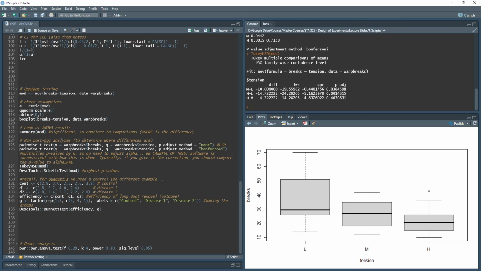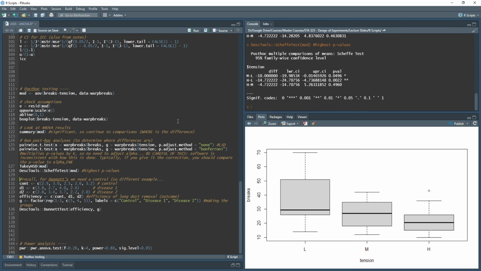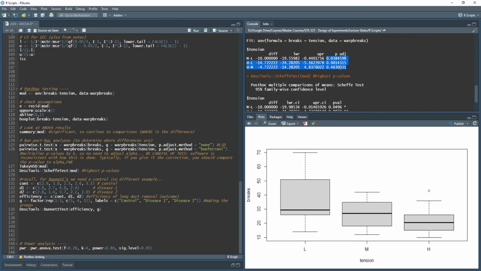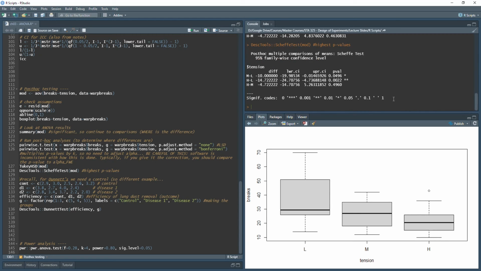Now we talked about Scheffé's test. If I were doing a whole bunch of contrasts, this is what I would do. Scheffé's test, I'd never use it for just pairwise comparisons. I'd use my Tukey's test that we were doing above. But this is how you'd run it using the DescTools package, with a capital D and a capital T if you have to go install that. And then ScheffeTest, capital S, capital T, and it can be really annoying if you forget the capitals. Not that I have experience with that at all.